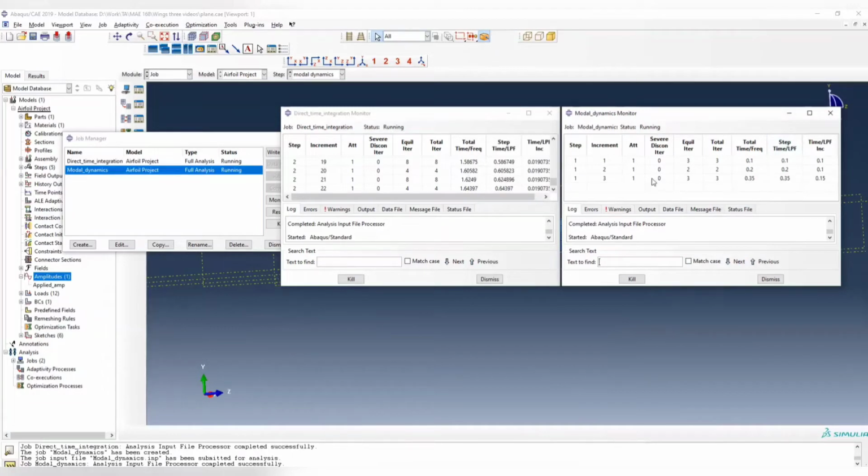And for modal dynamics, we're still in step 1, which is applying the preload. And let's wait until the model finishes.